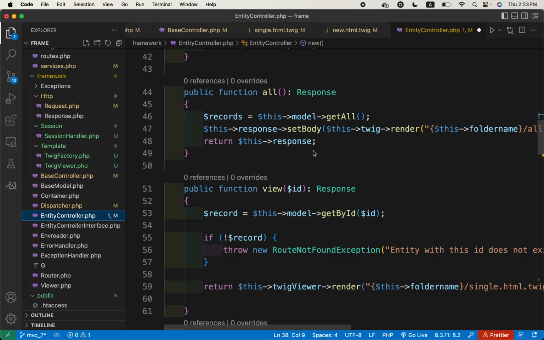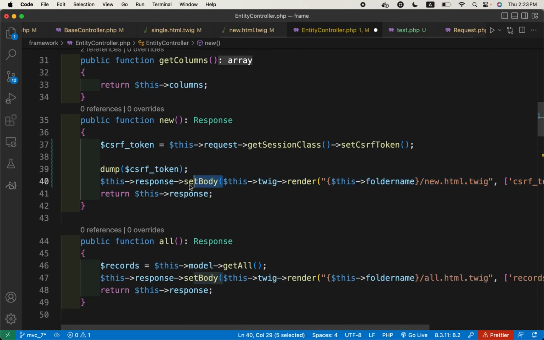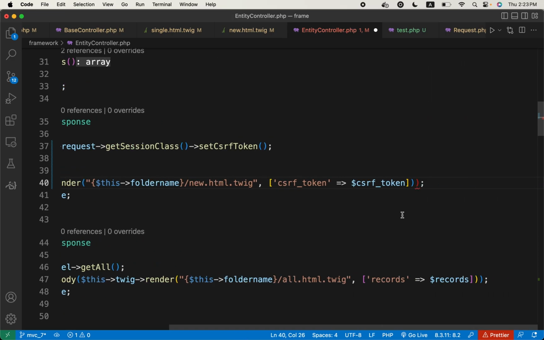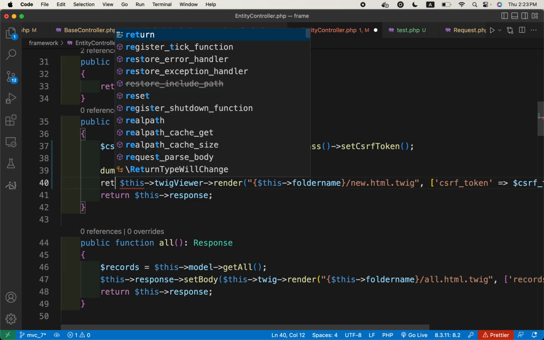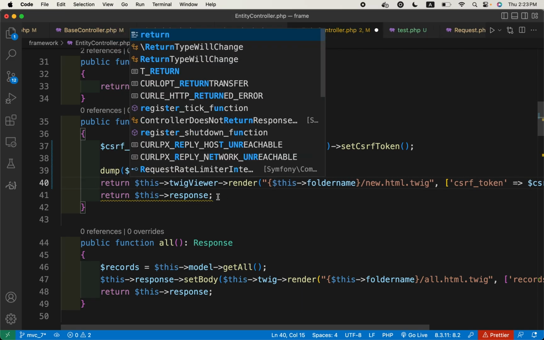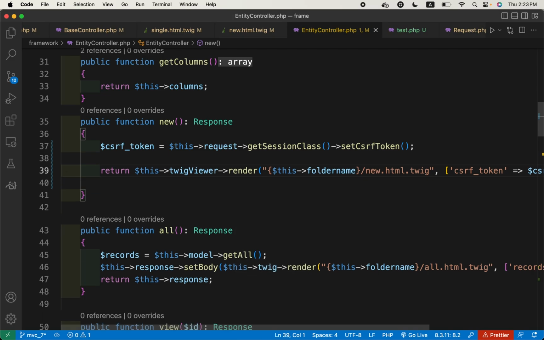We haven't yet changed this, so maybe we just need to change it. It should be Twig Weaver, not Twig. I will just return it from here. So return this, the Twig Weaver.